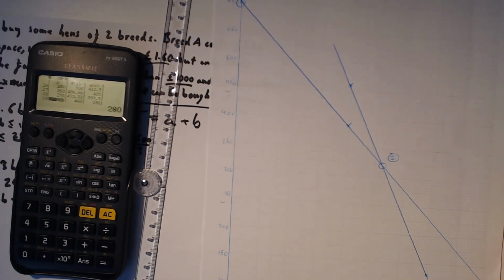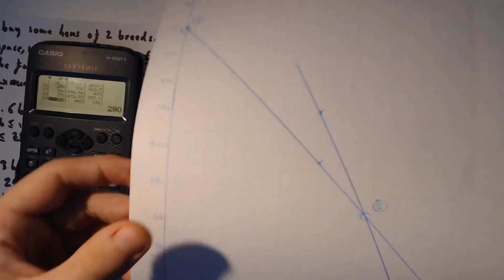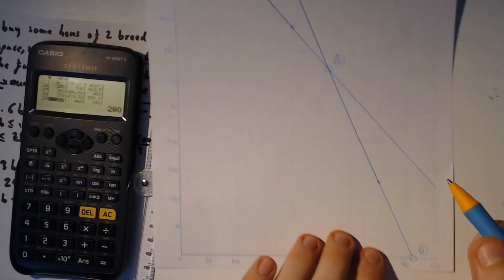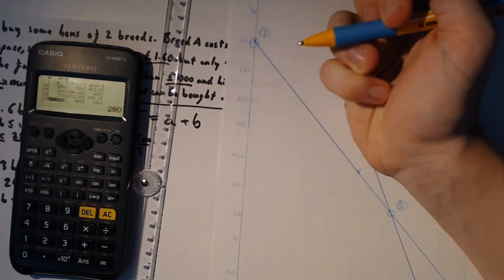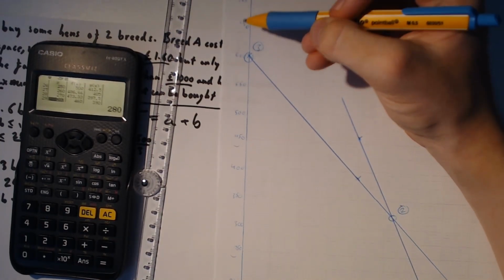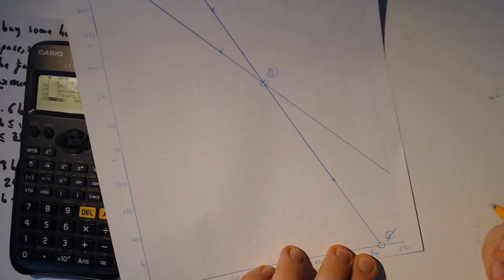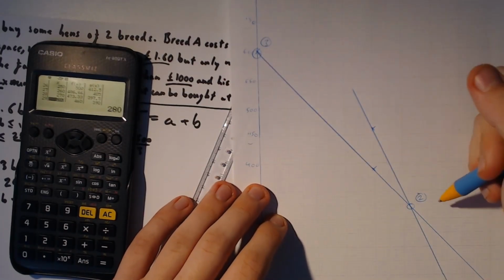Now, I think we can automatically discredit this one down here, because this is very clearly less than the 600 up here. And remember, we're just finding the total for this one, so it's pretty easy. So we can discredit number 1. I'm going to cross this out. And now it's just between 3 and 2.